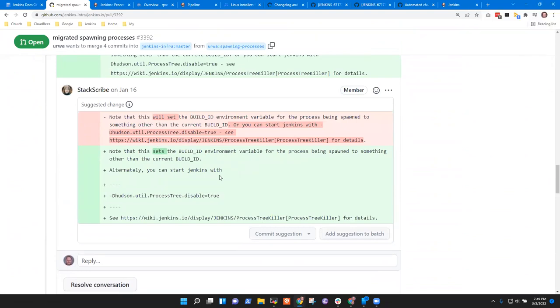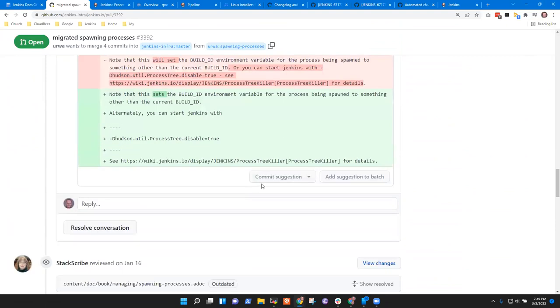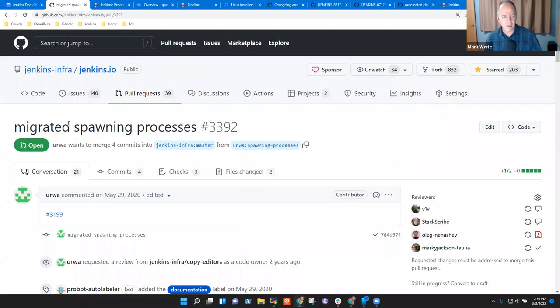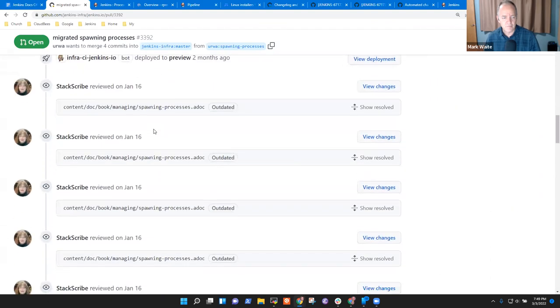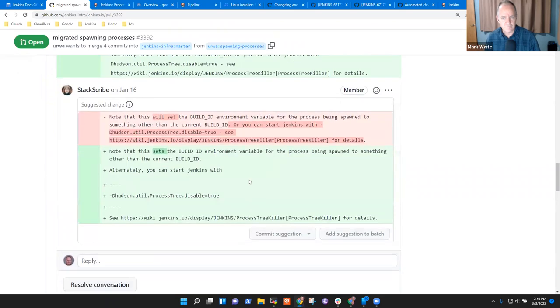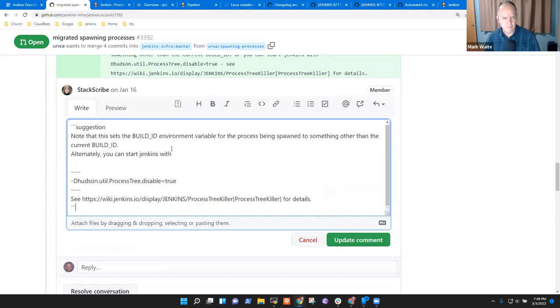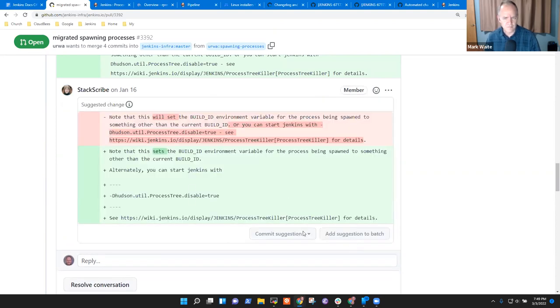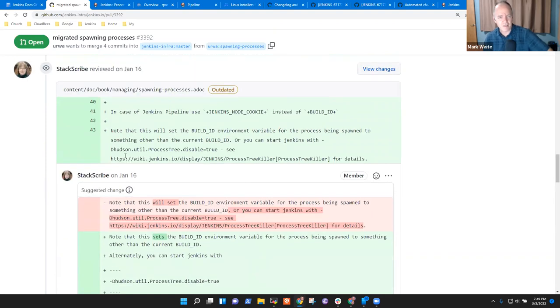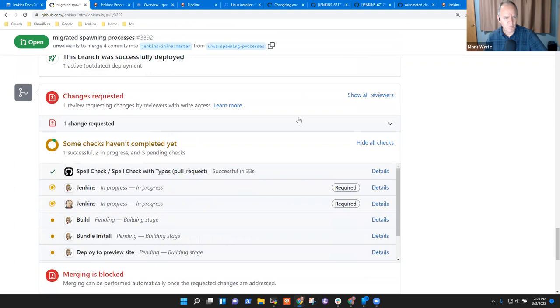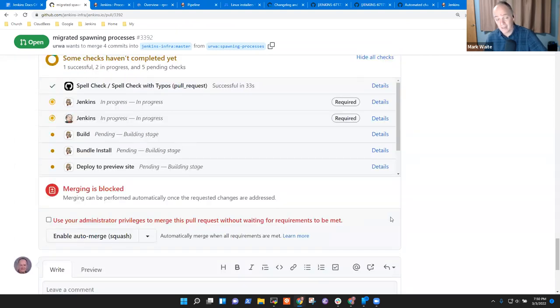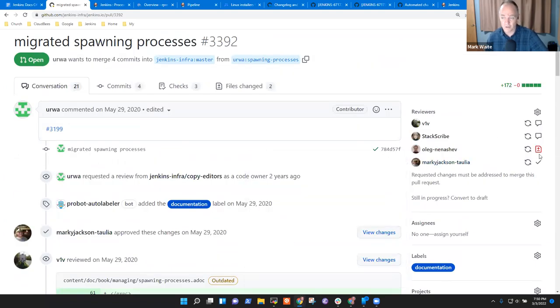Okay. Oh, whoops! Why did I not get this one included? Okay, let's see. I'm not sure I understand that. I made some mistake. Just a minute, Meg. Okay. I want to see this page. Oh, it's an outdated suggestion. Okay, so it's somehow already known that this will set the... So I don't know what on that one it's complaining about, but I can enable auto merge and override or ask Oleg to review it again.